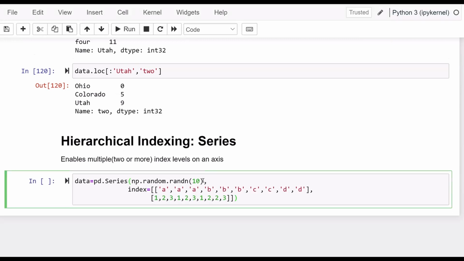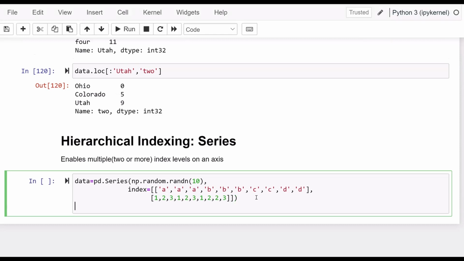This series contains 10 randomly generated normally distributed values. The first level of the index has A, B, and C, and the second level of the indexing has the values 1, 2, 3, which are the labels.